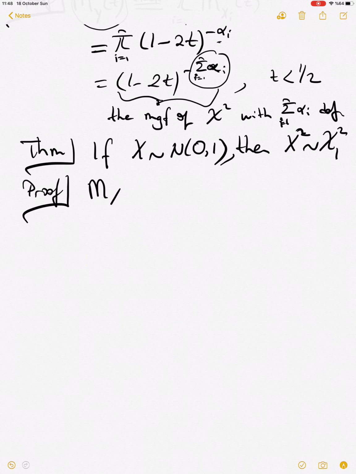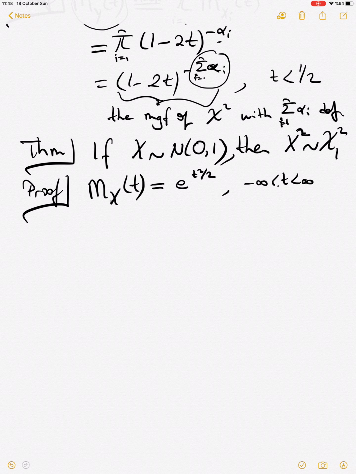so the moment generating function of the standard normal. For the normal PDF, the moment generating function from the previous notes is e to the mu t, but mu is 0, so we don't have that term, plus sigma square t square over 2. Our sigma square is just 1, so we will have t square over 2. Okay, that's easy. The range of t should be given where this function is defined, which is important.